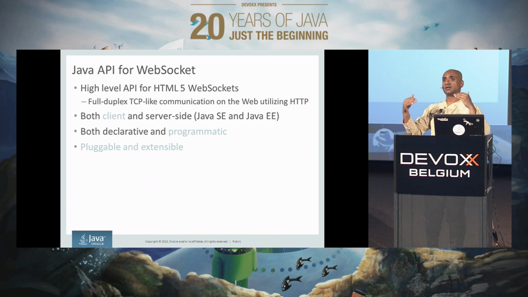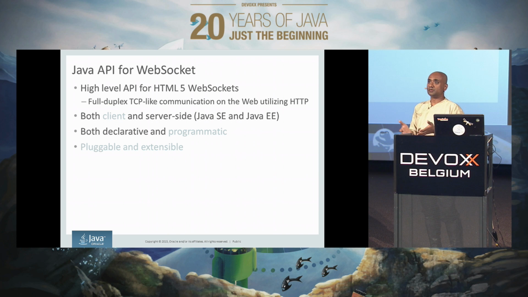So what WebSocket does is that it uses HTTP as a communication backbone. The initial connection between the client and the server is established using HTTP. But once the initial connection is established, the client and the server both agree that they're going to talk one layer below. So they're going to talk through an API that looks very much like raw TCP. And that enables us in the end to have full duplex bidirectional communication. We'll see that in a second when I show you the actual demo, and you'll see how different it is from normal HTTP connections.